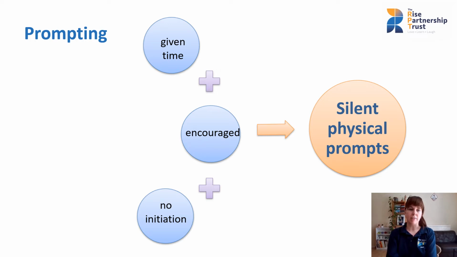If at any stage you have given the child time, encouraged the child to do it themselves, and there is still no initiation, we recommend that you use silent physical prompts to support the child to complete the task. Naturally, we tend to use verbal prompting, for example, put your jumper on, don't forget this arm, etc. However, when teaching dressing, we avoid verbal prompting because children can become dependent and wait for these prompts. They are also harder to fade, so that is why we would recommend silent physical prompts, as these can be faded. You will see how in the videos.